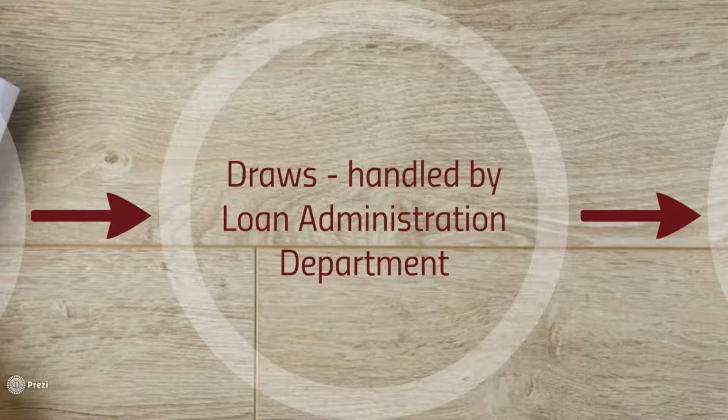Once you sign at the title company, it actually takes 3 days before they'll record the deed of trust. They will do one last search on the SCR, go out and inspect the property to make sure everything is good to go, and then they'll record the deed of trust and call us and give us the go-ahead. At that point, you're able to go ahead and start construction.